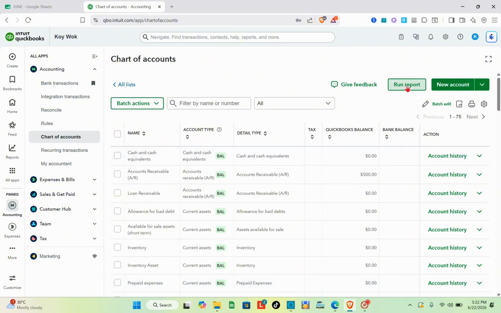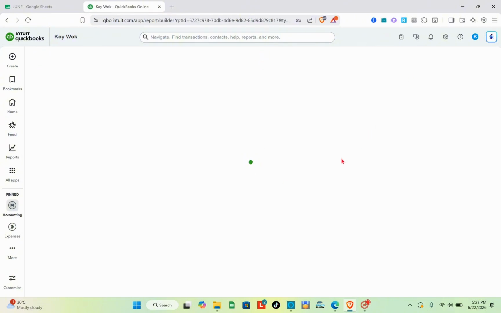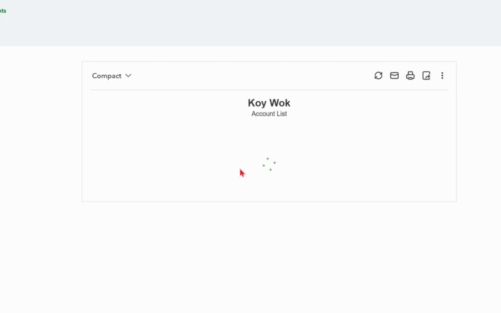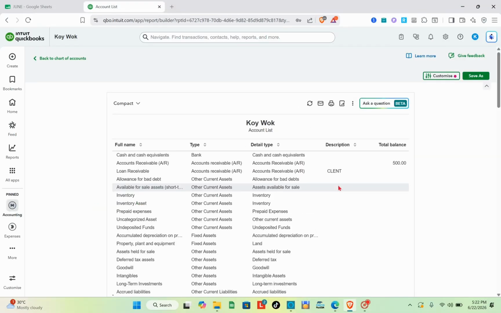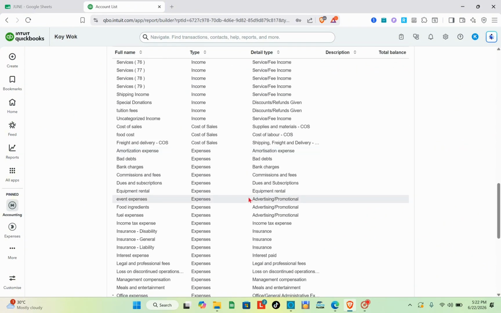You can also run your reports and go to the chart of accounts, and you'd be able to see that right here. Let's wait for a couple of seconds. You'll be able to see your account list now, and you just have to choose your account.